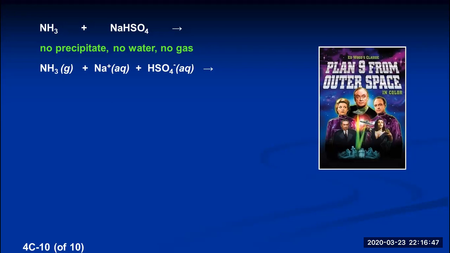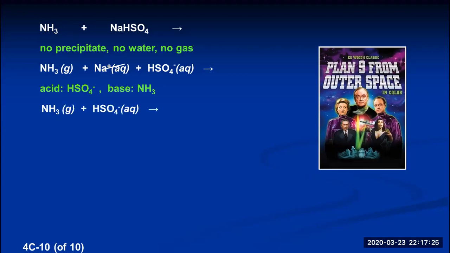Now, the HSO4 minus, good candidate for the acid because it has a hydrogen there, but theoretically the ammonia can be an acid as well. But if you remember back to why we have definitions of acids and bases that have been improved by Bronsted and Lowry, it's because the compound ammonia was known to be a base. So that means I really want you to know two things that are bases in solutions. One is the hydroxide ion, the other is the ammonia molecule. That means the HSO4 minus must be the acid, and in this case, the NH3 is acting as the base, and the sodium ion's not doing anything, so get rid of it, it's a spectator ion.